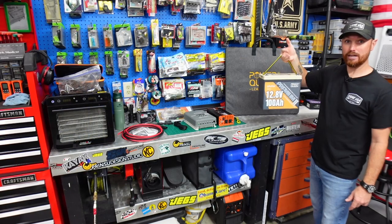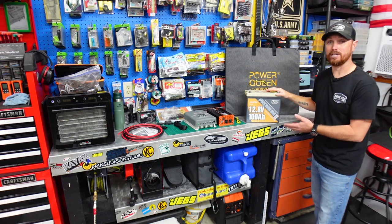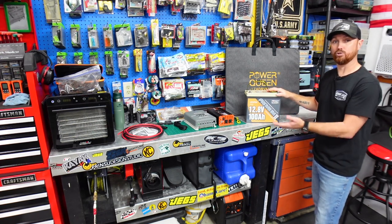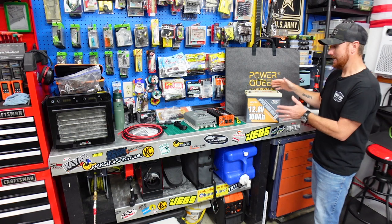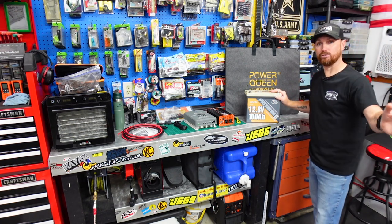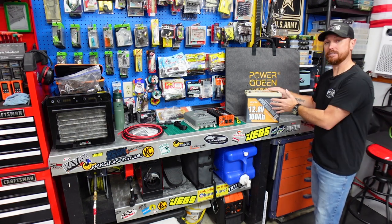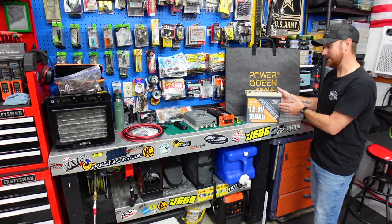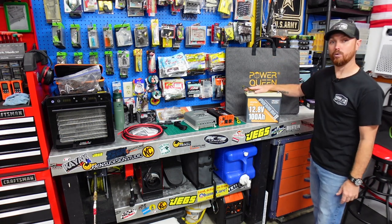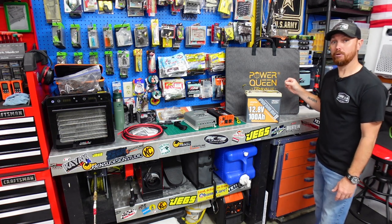This is a 100 amp hour battery. As you can see, it is super light. It's almost 5 pounds lighter, I believe, than their other traditional 100 amp hour batteries. And it's smaller, it's thinner, it's gonna be able to fit in a position in the back of the truck, which you wouldn't normally be able to put a battery. Now this is gonna fit right back there because of its size. It's able to fit in there.